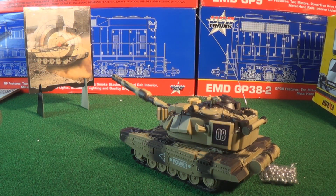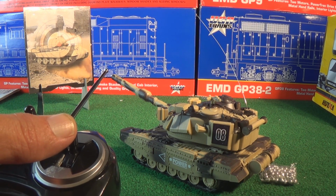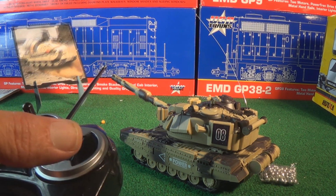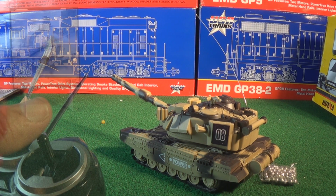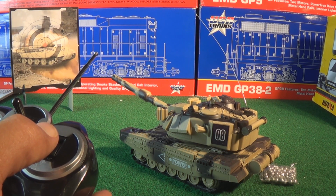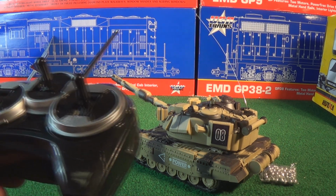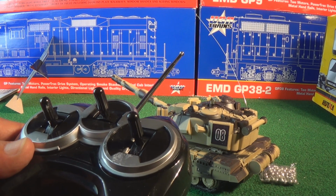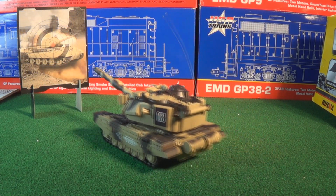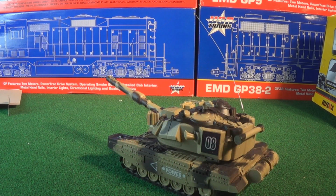Okay, reloaded, and I'm going to push up on this knob here, and that should make it fire. Boom. Whoa, shot three of them that time. Okay, this time I'm going to pull it back and see how it shoots. Seems like it doesn't really matter which way you push it or pull it, it seems to work just fine shooting. Well, I'll give it good marks for shooting. I wish it would steer left or right rather than having to back it up to turn it around. For 14.88 or whatever, not a bad deal.